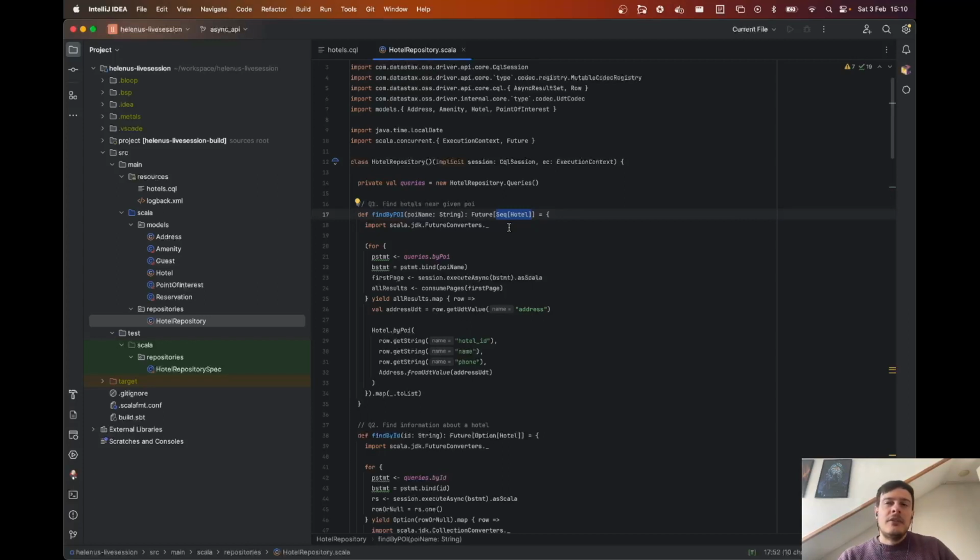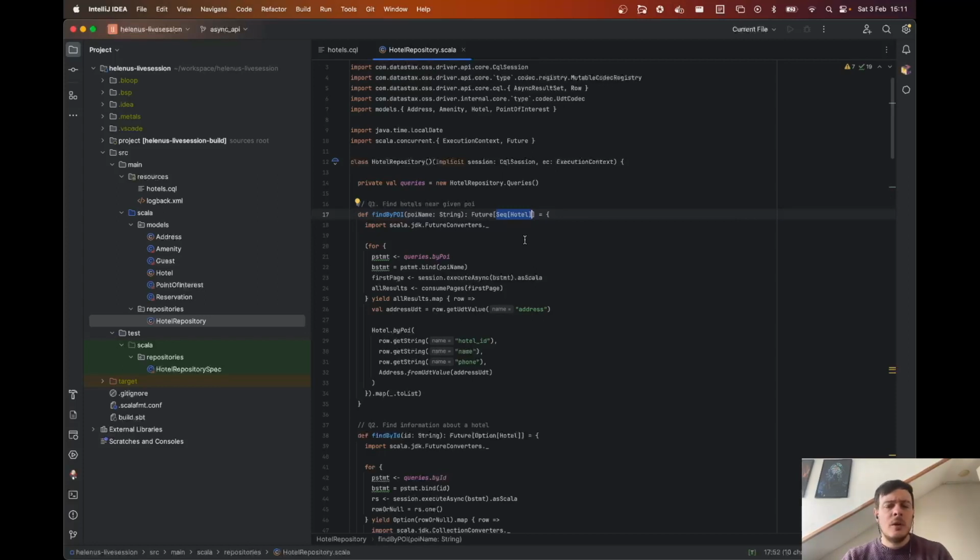Now, with the asynchronous API, this pagination doesn't work under the hood. We have more control, and we are the ones defining how we are iterating through those results. In this instance, we are in control of that. We are going to iterate through the results, but we are not going to leak the abstraction of how that's done to the clients, and it's going to be left inside the repository.